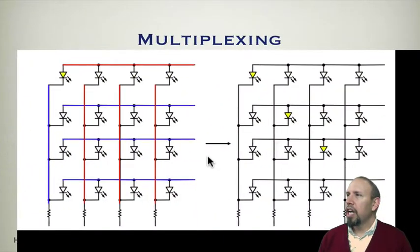So here we have another example. To light this LED, notice that this guy's blue, this guy's red. Notice all the other guys are blue. All the other horizontal lines are blue. All the other vertical lines are red.